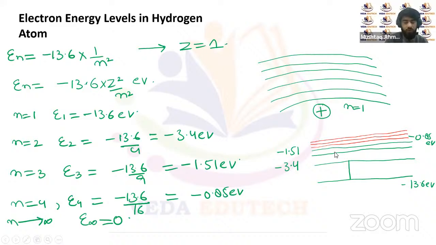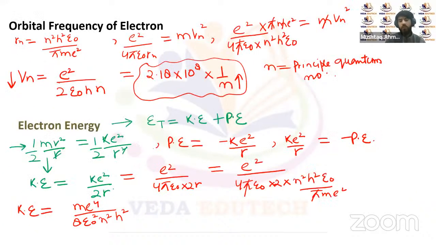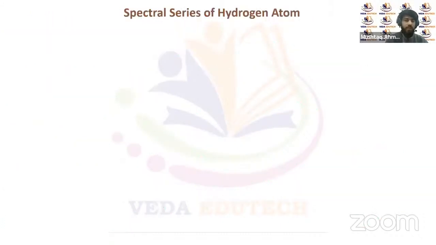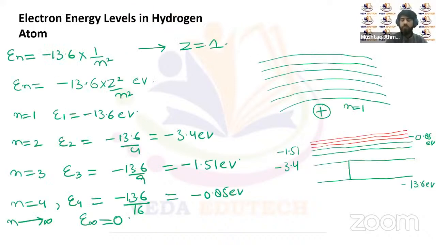Similarly, we also calculated the value of velocity, and we found that it's independent of the mass of electron. The radius of the orbit increases with the value of n and decreases with the value of Z. So the more the value of Z, the smaller the radius of the orbit. In the next lecture, we'll be studying the different spectral series, the hydrogen spectrum, using these energy equations of the hydrogen atom. We'll be stopping here, and the rest of the discussion will be done in the next class.